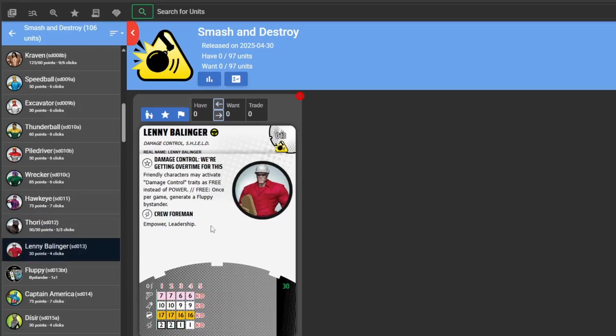013, we have Lenny, I'm not even sure how to pronounce that, Lenny Ballinger, I guess. We've got the Shield TA, and we already know that we do have range attackers now in the set, the Fire Absorbing Man and Hawkeye, so that Shield TA is even better. We have damage control and shield for our keywords. And then for our trait, we have damage control.